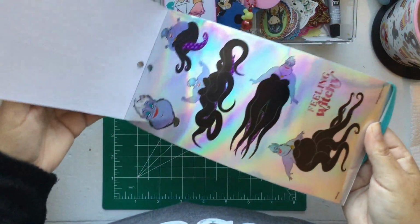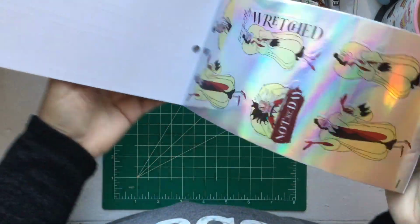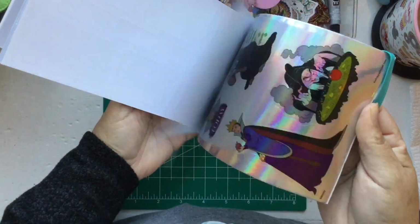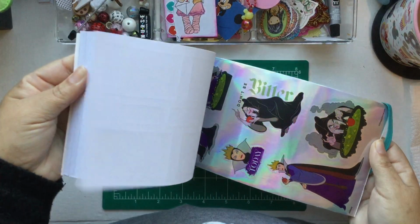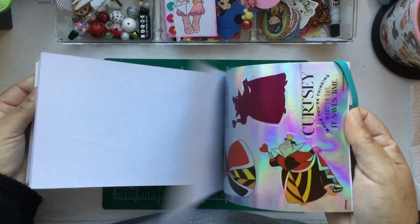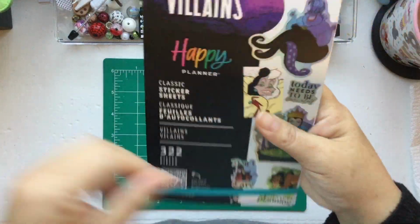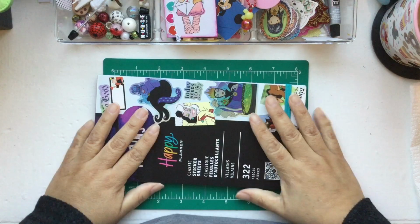Oh, look at Ursula. She's so creepy. Jafar, Cruella. Oh, Garfield, the Captain Garfield. And the Ewok Queen. So those are the items that I got that I wanted to share with you guys.